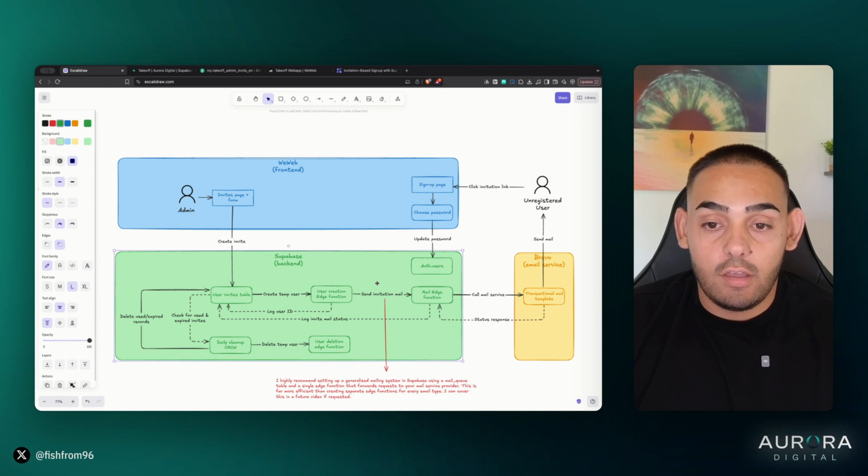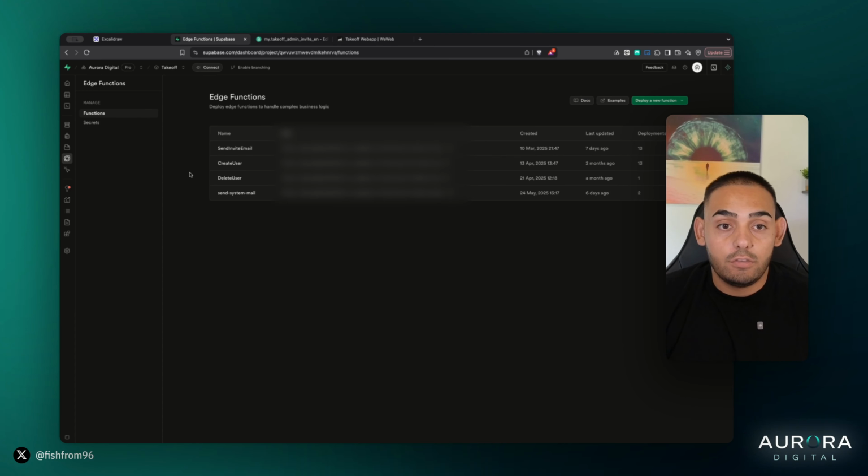And we can continue with the other steps. And in this case, it's easier to work from back to front within Supabase. So we should start with the Edge functions, and then we can create the Postgres function trigger that will call the Edge functions. So for the Edge functions, you can see I've created 3 of them: send invite email, create user, and delete user. The delete user is used by the cron job, and the create user and send invite email ones are the ones we will look at right now.